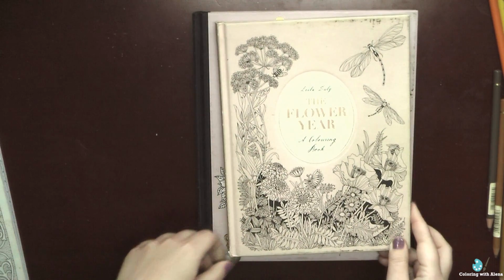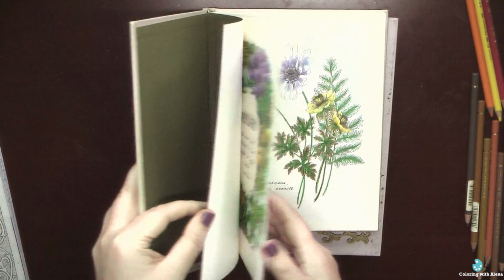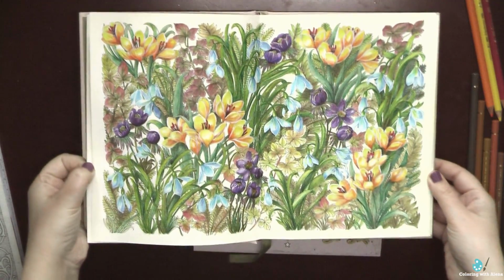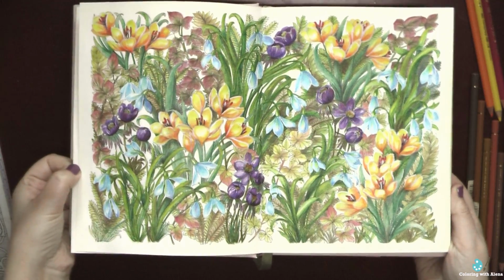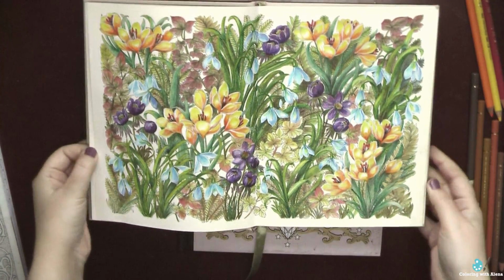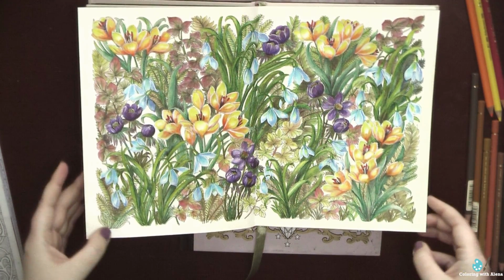Next is Flower Year, and in February I managed to do two spreads. The first one, from January, I colored completely with Derwent Inktense and just a small touch of Derwent Graphitint. I can't say that I am completely happy with this one.